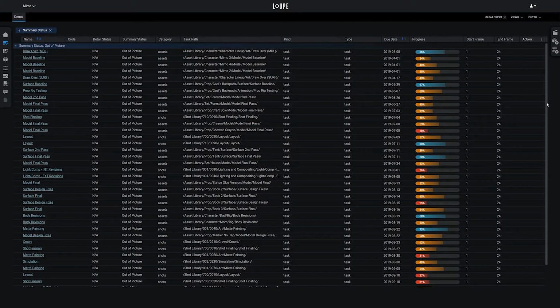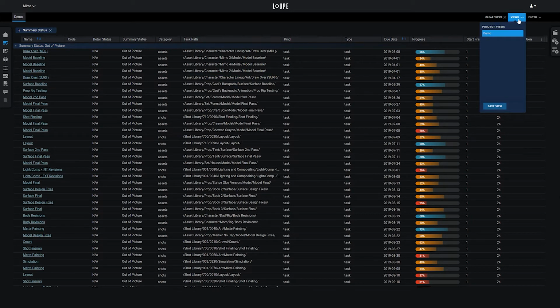If this is a configuration of the list view that we'll want to look at often, we can save it as a view. We'll go up to the Views menu, where you can see that we've already saved one view called Demo. We'll go down to the Save View button, give our new view a name, pick whether we want this view to be available system-wide or just for us, and click Save. You'll see that our new view appears in the top left, beside our existing view, and we can toggle between them.